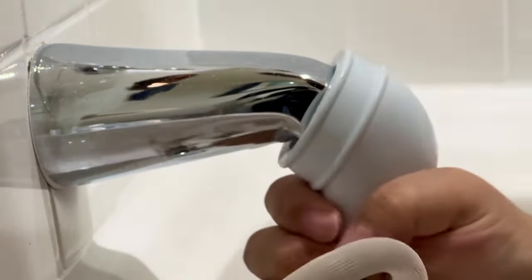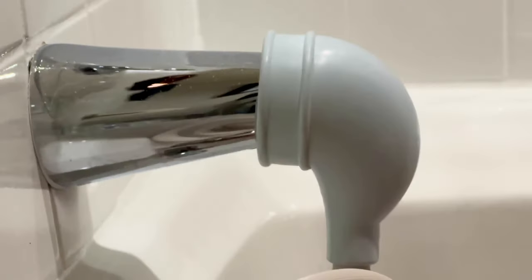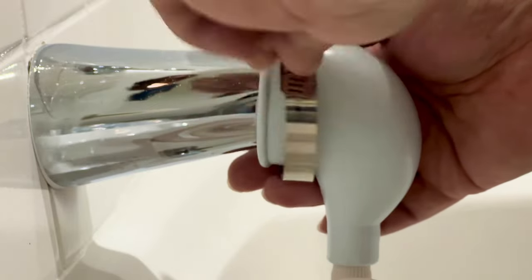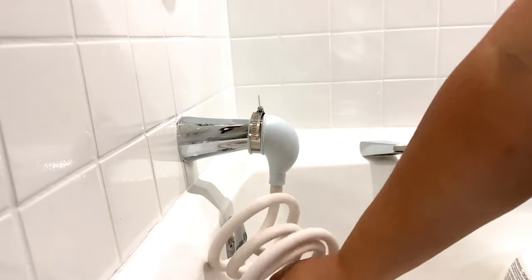All right, so I'm gonna try to push it on like this. And yeah, it does have to be manhandled a little bit. All right, what's going on? Actually a little easier than I thought. Now what I'm gonna do is I'm gonna take the clamp and start twisting this down and tighten it until it seems like it's pretty snug on there. All right, that seems like it's on there pretty snug.